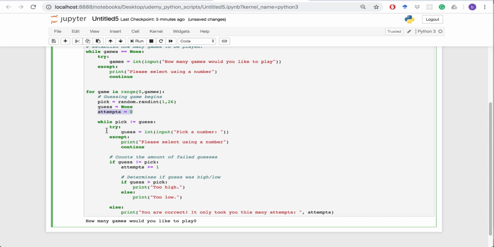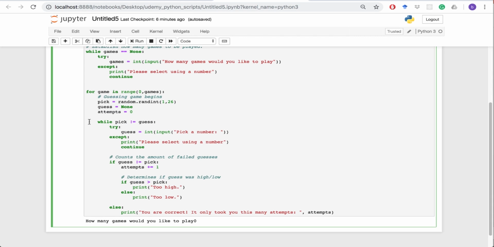So once this game is over, see how all of this is indented here. Once this indentation breaks and we move back into our next iteration, these variables are going to be reinitialized. So our number of attempts is going to be 0. We've got to make sure that by the end of this for loop, we print the attempts and that all of the guessing has already occurred and has been done. Okay.